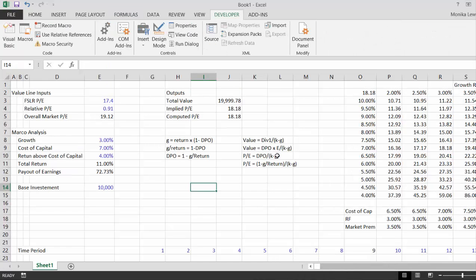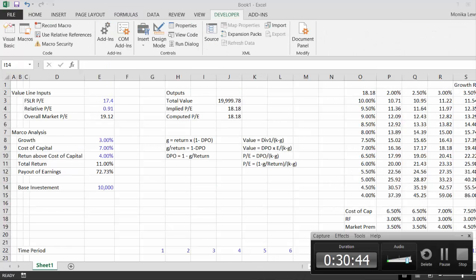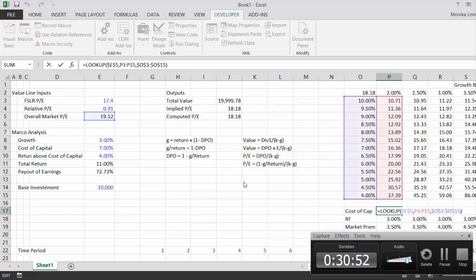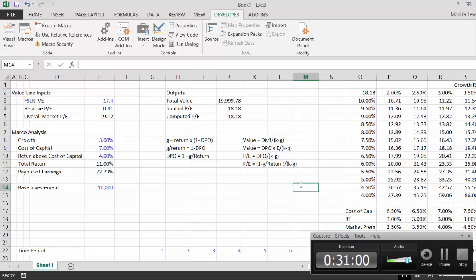Okay, I just proved to myself that I really have to work on this interpolate function. I used the lookup function, and if we could have used the interpolate with the lookup, it would have been just wonderful, because it would have gone in between here. But I'm going to do that later. I don't have time to do that right now. I've got to really fix that interpolate with that lookup. It makes it so much better.